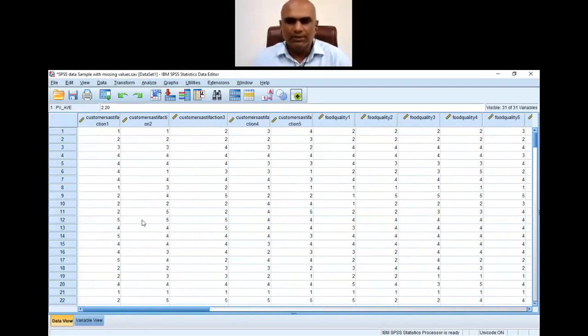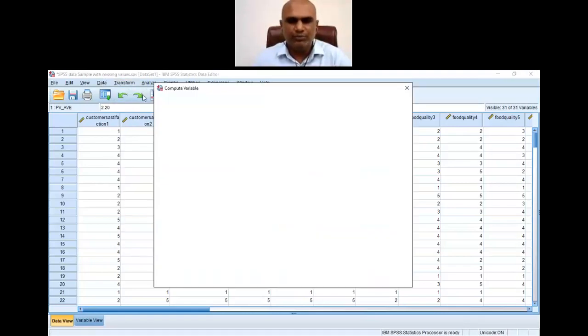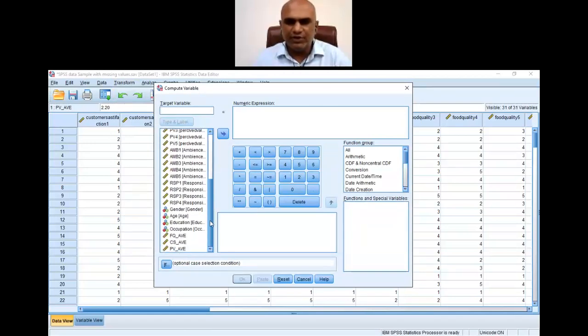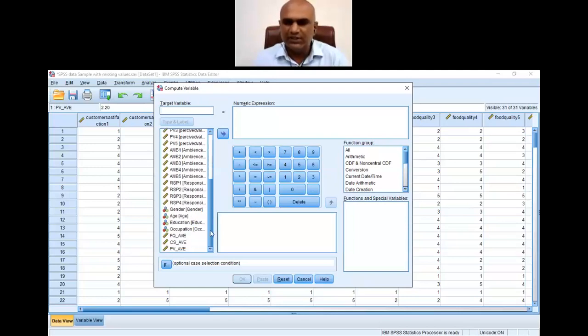To show you how we can take the average value using SPSS, we go to Transform and use Compute Variable. I've already done the average for 3 of my variables because I had 5 variables in my research: customer satisfaction, food quality, perceived value, ambience, and responsiveness.